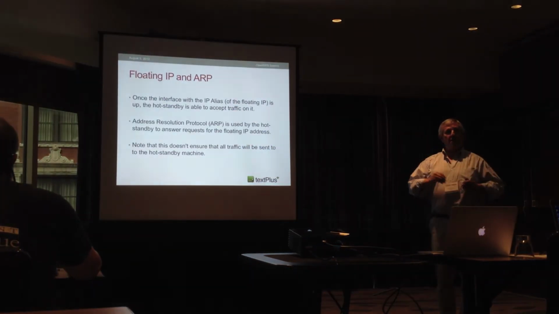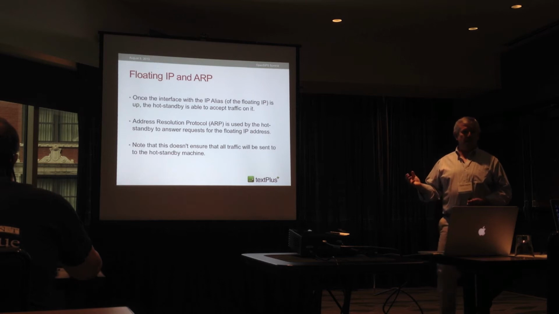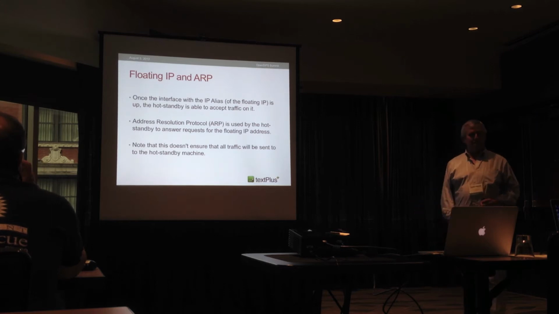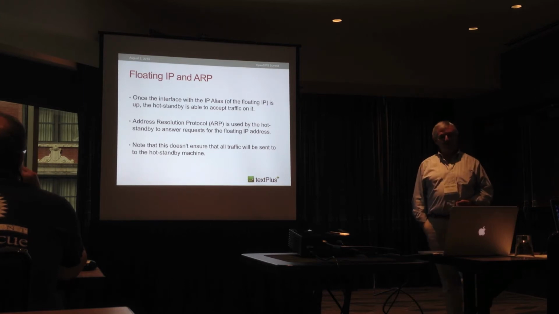So now we've got this floating IP thing. We've got the idea of setting up an IP alias on your server, and you think that you're great. You've got your HA environment. You're good to go. Well, it's not quite that simple because there are a couple of gotchas out there.